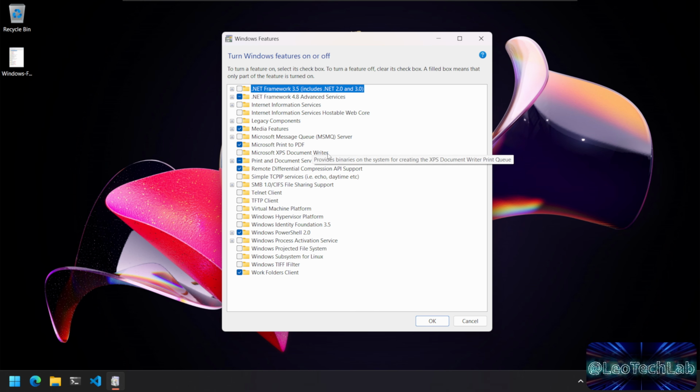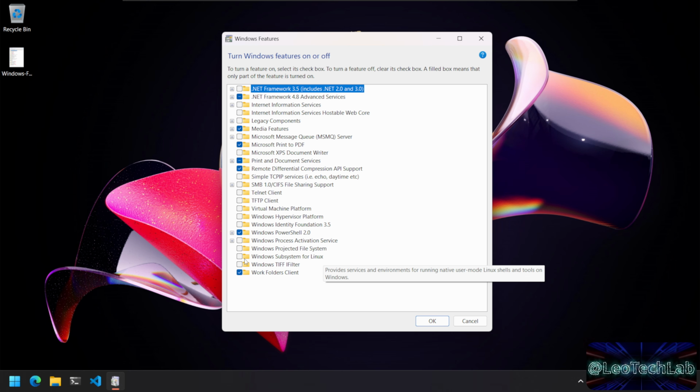So, legacy media prints, virtual machine platform, this is one of them. Turn it off. Windows hypervisor platform, turn it off as well. Mine are already off, that's fine. And Windows subsystem for Linux, so this is the WSL2. Okay, turn this off as well. I guess for Windows Home that's it.